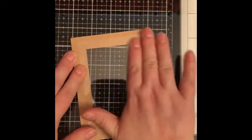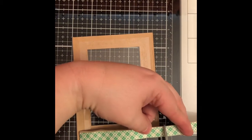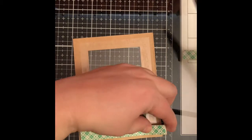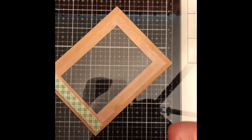Then I did it a second time. I peeled off all the adhesive off the back of my foam tape, and then I laid another layer down. So essentially it's 4 layers of foam tape when I am done, because I wanted to make sure that the area for all of my shaker bits was deep enough so that everything had a chance to move about freely. I don't know if it was necessary, but I do enjoy how it turned out.